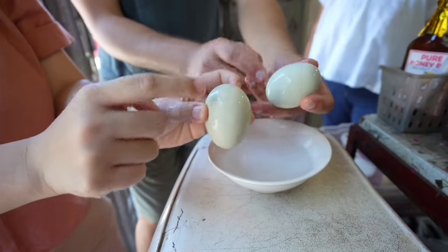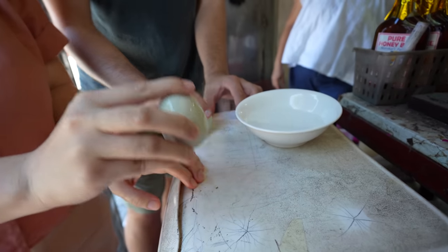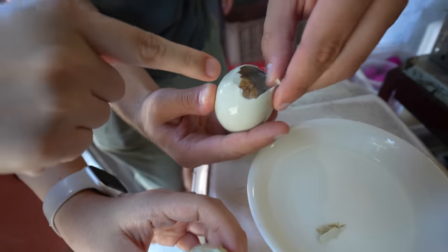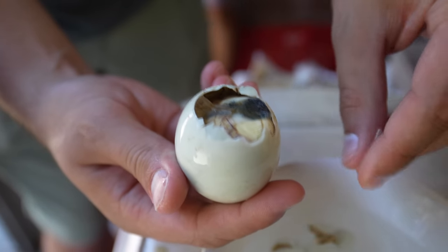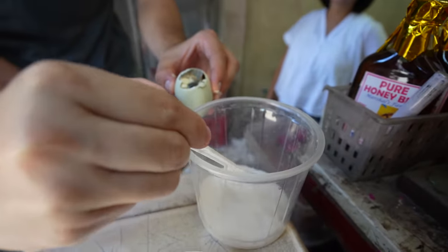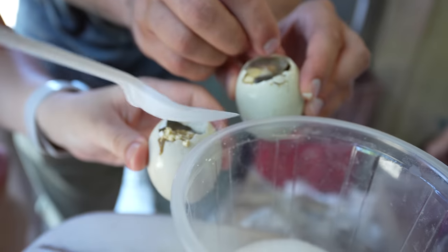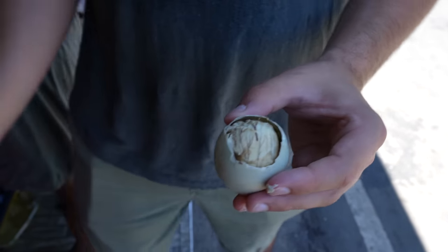We have to crack it open on the top side. It's not too solid. Just peel it back. You can see right away the embryo inside. That's the soup? Yeah. That's good stuff too. It's delicious — you have to put salt first, a little bit. It's just like Xiao Long Bao — soup dumplings. You open it and then you add something. It's very, very juicy. There's a little film on the top, but I can already see the embryo in there, and we're going to shoot this back.